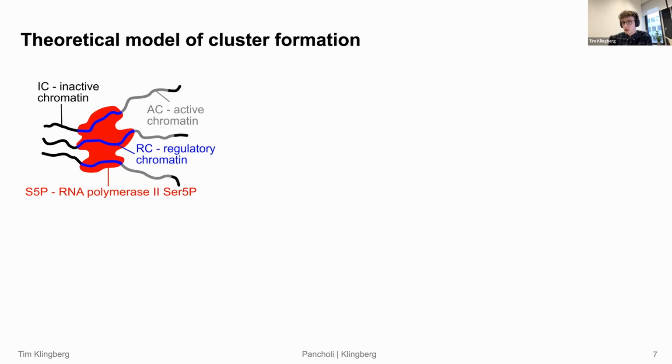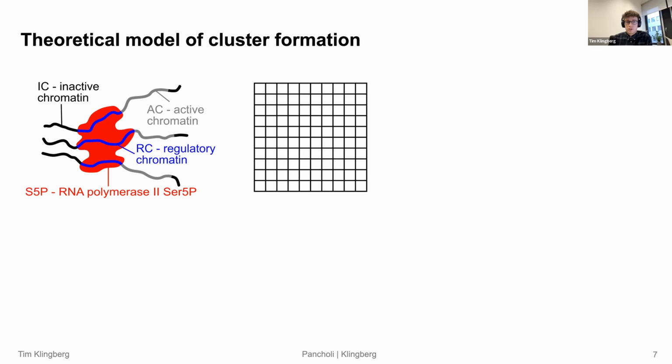This hypothetical model we now want to represent on a 2-dimensional coarse-grained lattice. So therefore, we use a lattice. Polymerase II we represent as single lattice sites, and our chromatin we represent as a polymer, so as connected lattice sites. We also represent the different subregions of the chromatin with the respective colors black, blue, and gray. And in case a polymerase is sitting on top of the polymer, we just mark it by a cross with the respective color. From this static picture of our model, we now want to add dynamics to it.